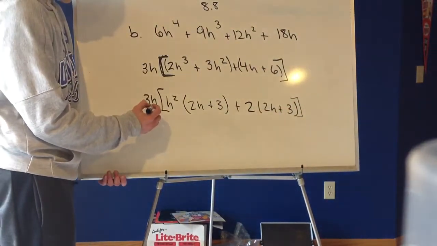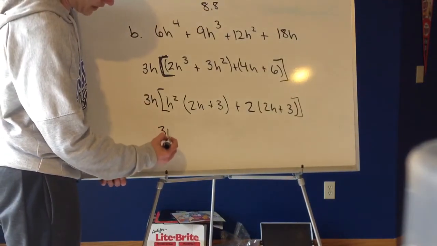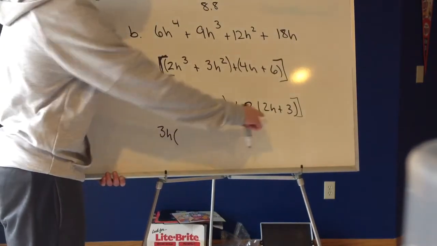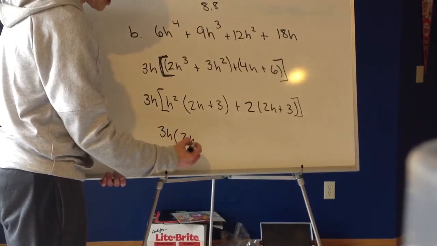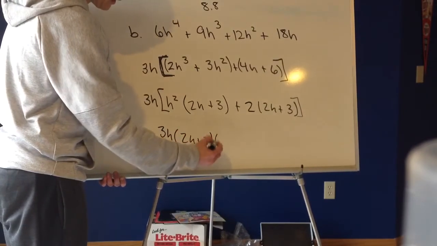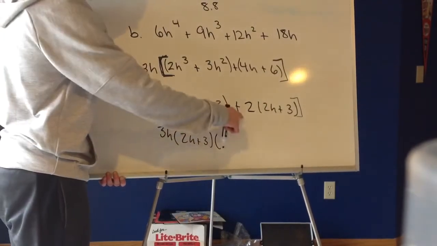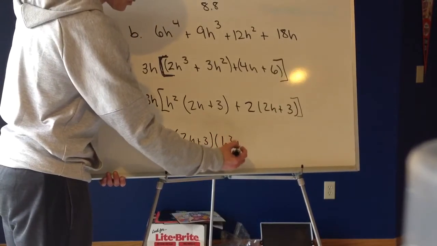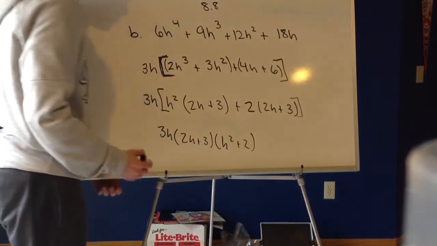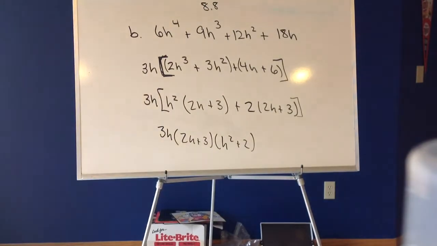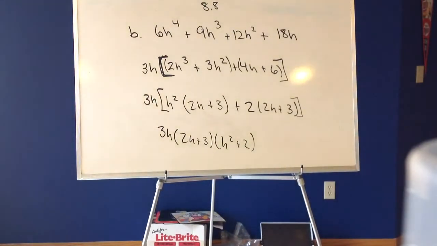So this 3H out here, that's just going to stay out there. Whatever is the same, we're going to take. And then we'll combine the H squared and the 2 together. So that would be our final answer after working with all the GCFs. Again, just lots and lots of GCFs here with these problems. All right, let's go ahead and look at another one here.